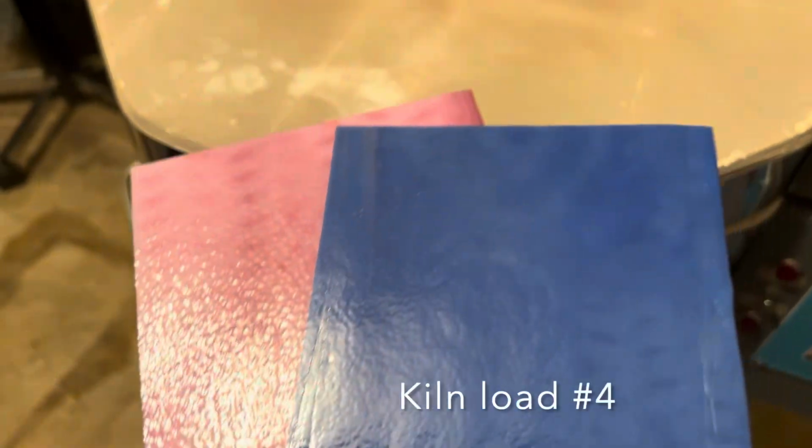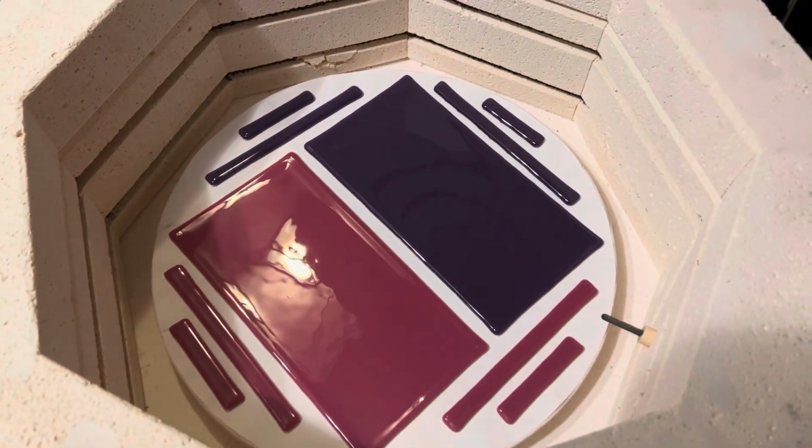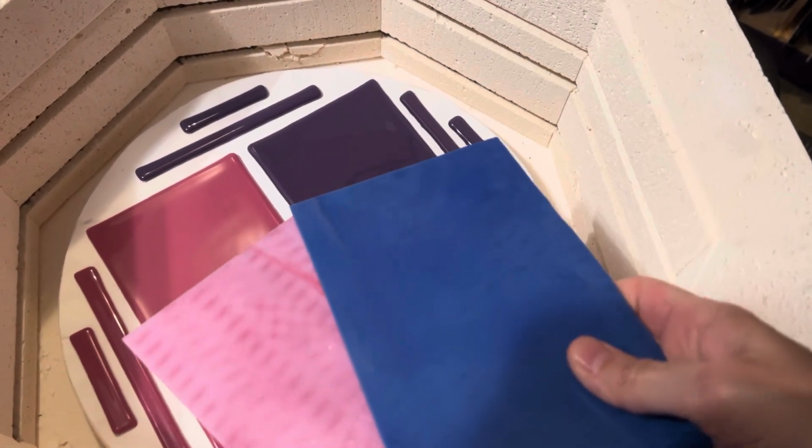I've got my original glass so we can compare. Here we go. Oh yeah. Look at that. Color changing magic.